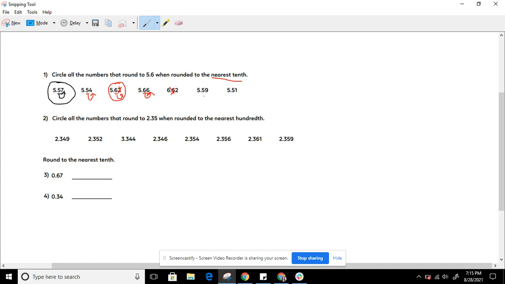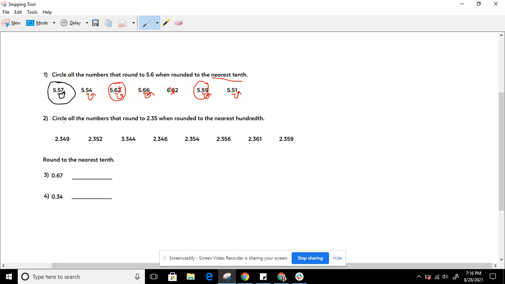5 and 59 hundredths, again, we're looking at the tenths. Look at the number to the right, it's a 9. 5 or higher, the number rounds up. So the 5 in the tenth spot would round to a 6, so it would be 5 and 6/10. So we would circle it. And our last one, 5 and 51 hundredths, we're looking at our tenths, which is a 5. Look at the digit to the right, it's a 1. 4 or below, the number stays the same. So the 5 in the tenth spot would stay the same. It would not round up. So we've got three numbers that when rounding to the nearest tenth would be 5 and 6/10.